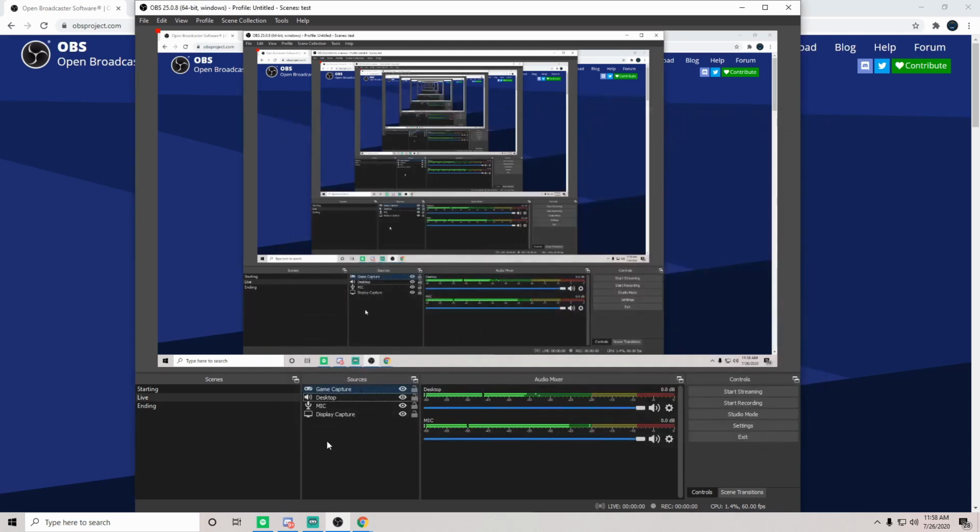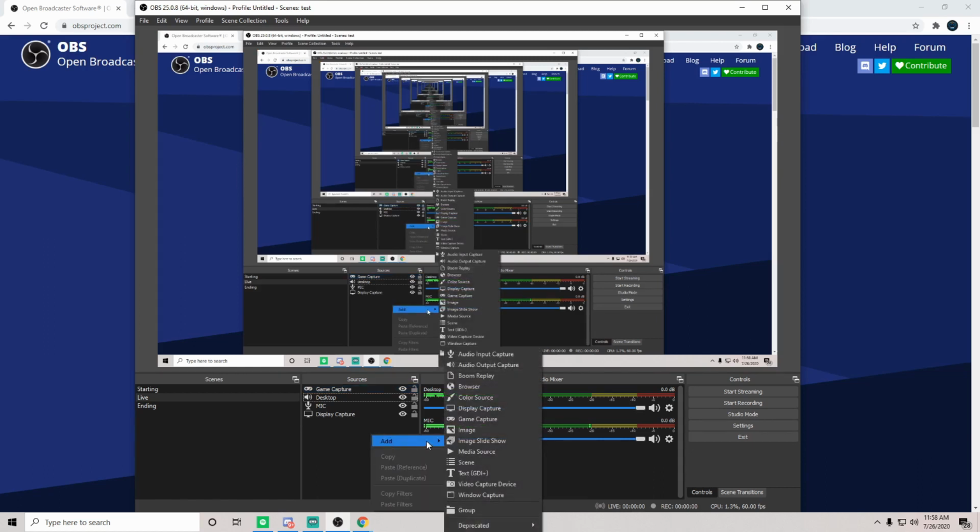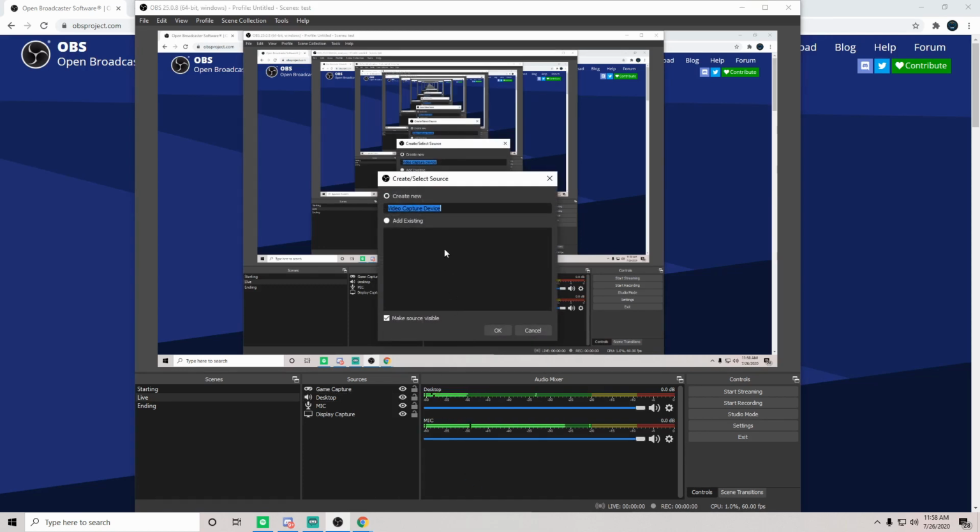Now, if you are one that is really wanting to show your creativity to the world, and you want to make sure that you're including your beautiful face, very easy process, ladies and gentlemen. You're going to go to add, and from here, you're going to add a video capture device. Now, with adding a video capture device, as mentioned, you're going to label this any way you want. For instance, like most of us, we're using either a Logitech or a Sony, or even a Canon DSLR for our webcam. It would be ideal to make sure that you name it as such.